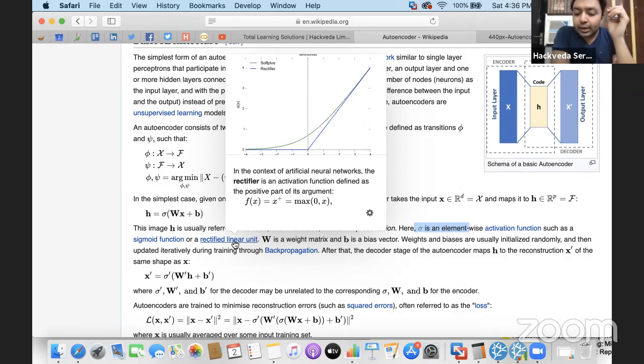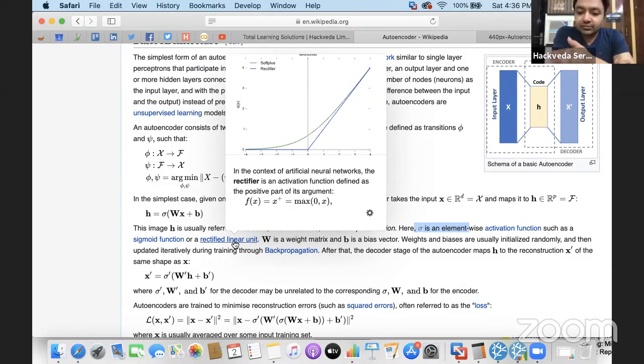When you encode an image from the input layer to a hidden layer, you should always use the rectified linear unit. There are a lot of advantages of the rectified linear unit over the sigmoid function when it comes to encoding, to the operations of the encoder.